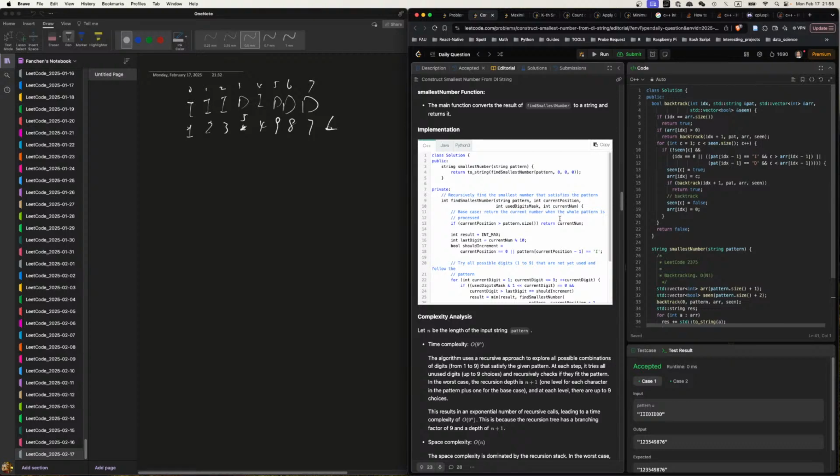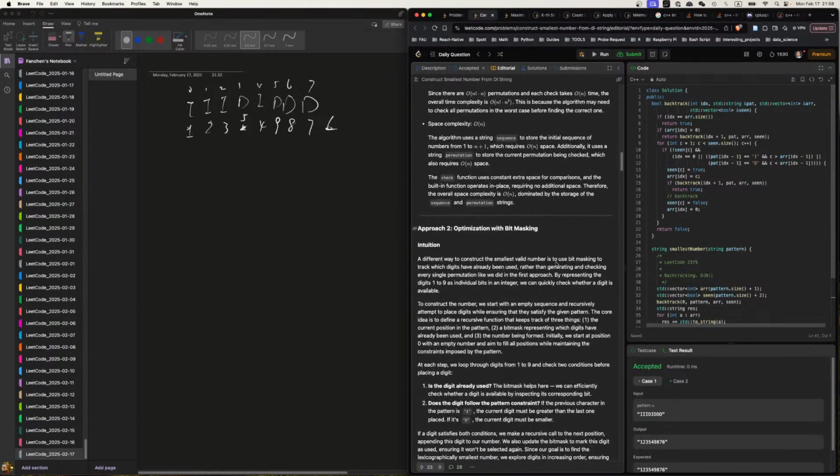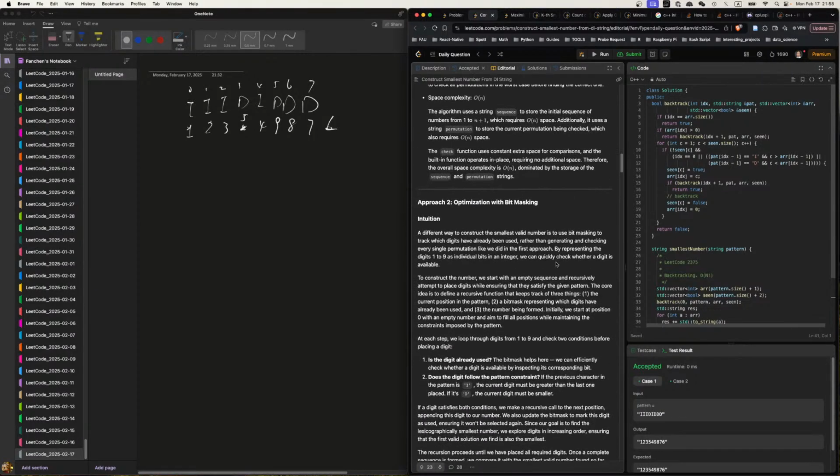Bit masking. Okay, what the hell is this bit masking? Okay, so basically in our solution we don't have to use this. Yeah, I didn't realize we can use bit masking. True.